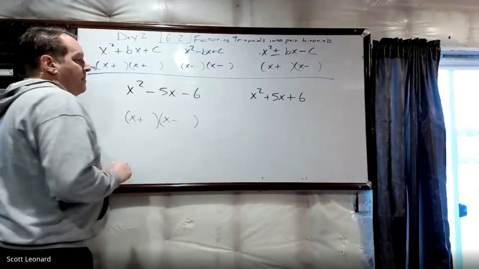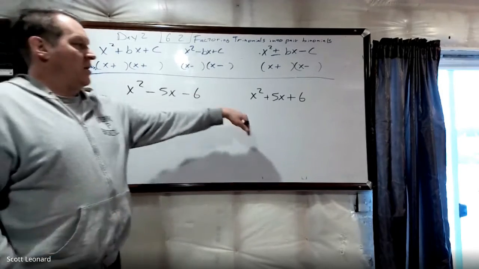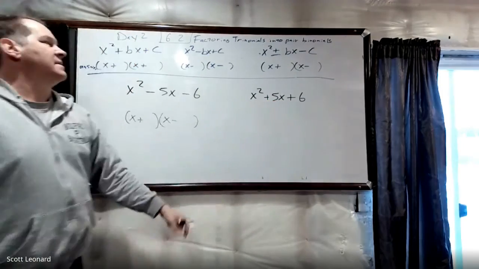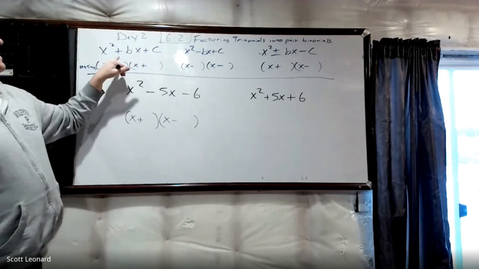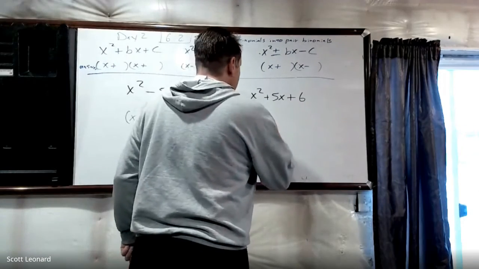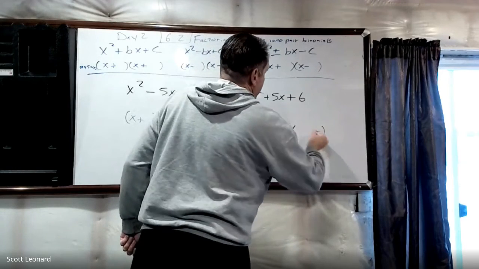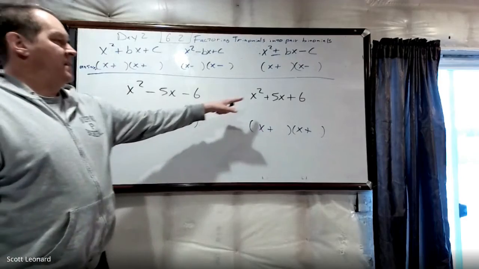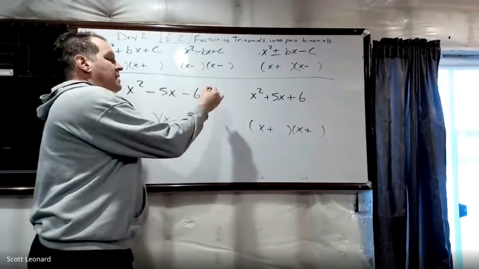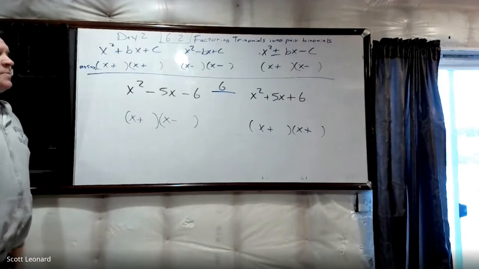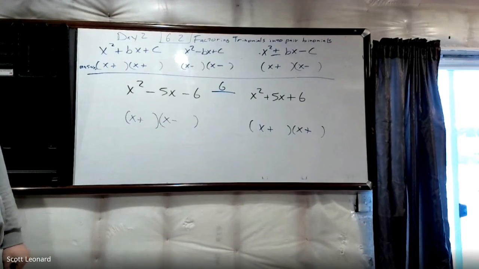Okay. Now I'm going to wait a second. I'm not going to finish this one. I'm going to go over here. Second sign's positive. First sign's positive. So that's one of these two. So if it's that, I'm going to use x plus, x plus. Okay. And they both have the number 6. I did that intentionally. I'm going to put the number 6 here. There's only two pairs of numbers that multiply to give me 6. What are they?